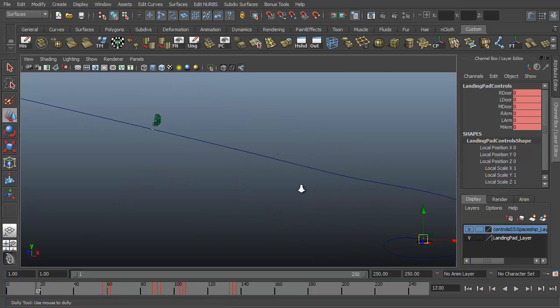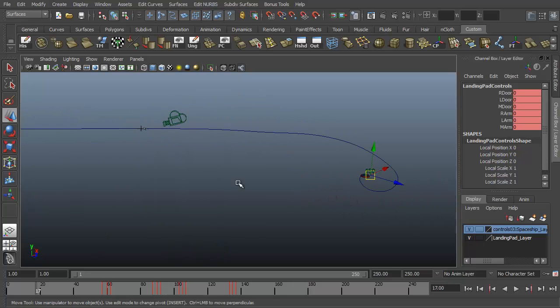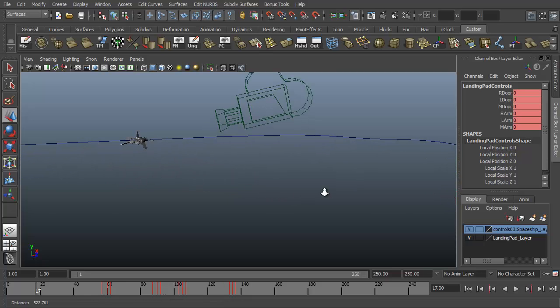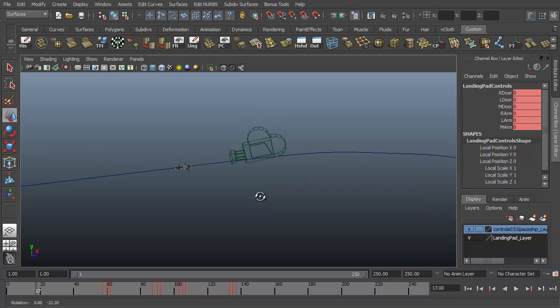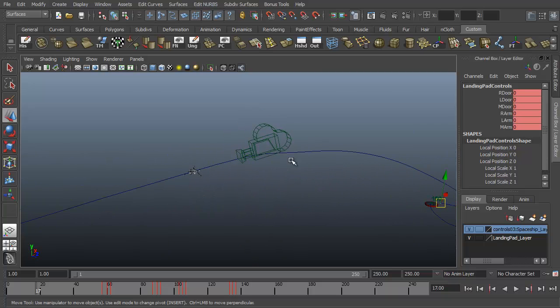Now for the targets themselves, I think I'm going to leave that up to you as to what you'd like them to be. You can make asteroids, you can make other spaceships, like you could copy our spaceship that we have and make them fly around and have the ship shoot at them. That could be cool. So for demonstration purposes, I think I'm just going to put some kind of placeholder objects like spheres or something, have the ship shoot at them, have them kind of vanish, and then the ship will fly through to the final scene. And at the end of everything, maybe I'll go back and add in something for my final rendered piece.